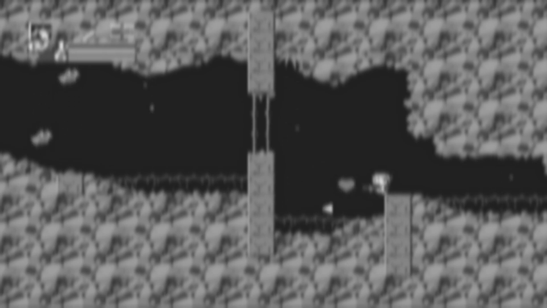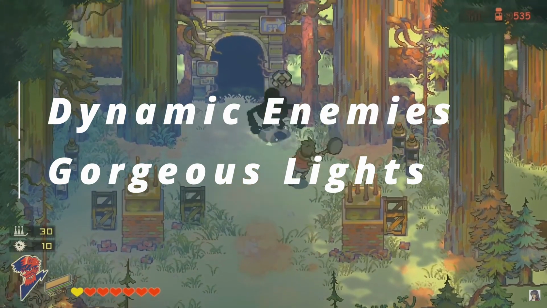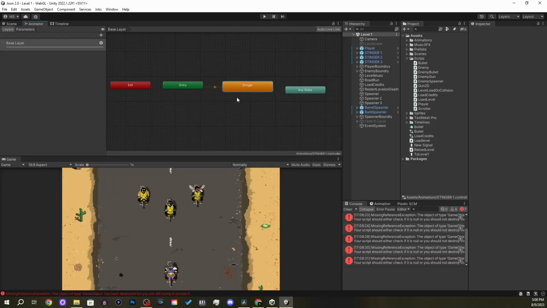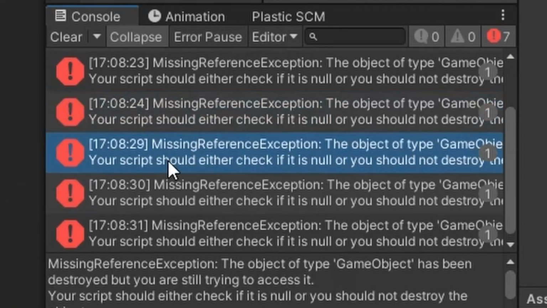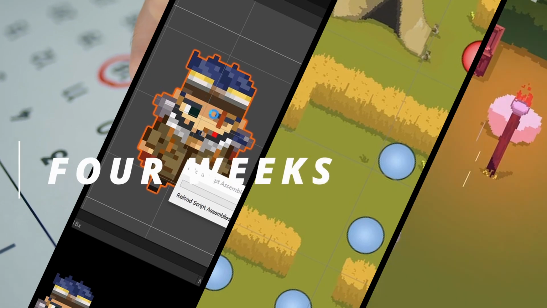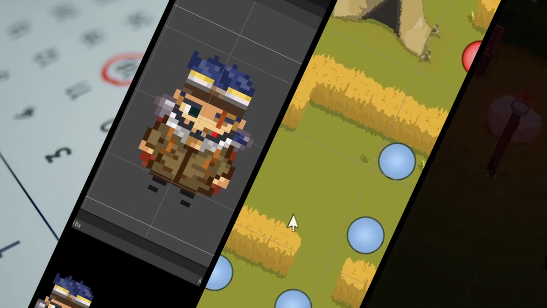So for this month, we had a vision of dynamic enemies and gorgeous lights that come to life. But when you also factor in that we had never made any of these things on the level that we wanted to, things can change dramatically. And they sure did. So let me take you on a journey of how we pulled this game together in 1 month. Make sure to stick around until the end of the video so you can see how it turned out.